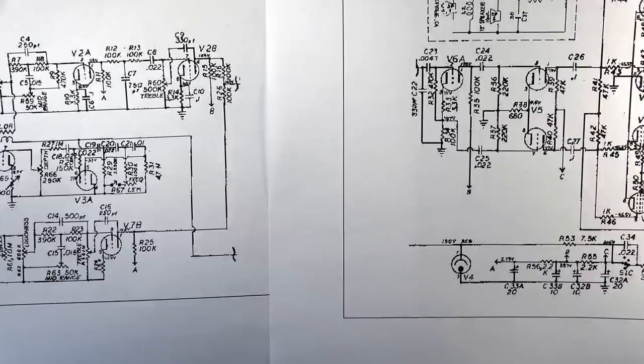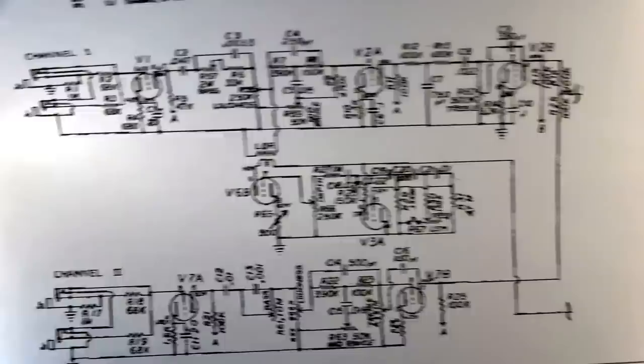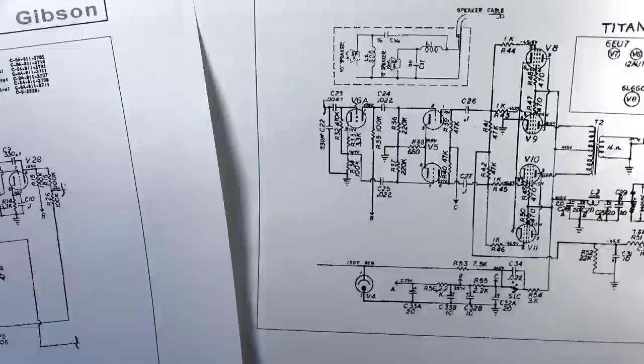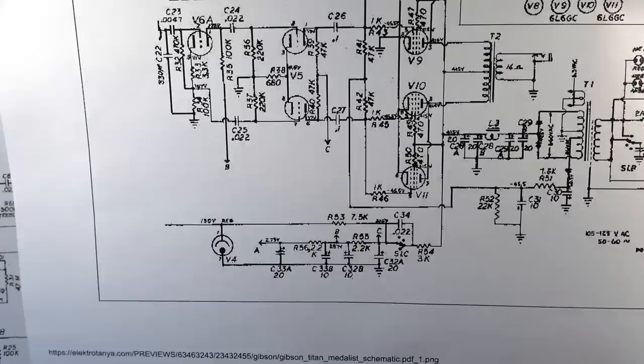So this line right here coming out of this tube, out of the plate, goes through this, which, again, I assume is the light, and then you've got a light dependent resistor right there. Okay, so you got the light, and then you got the resistor here. This comes over here, and it's connected to this side, and that goes to that OA2 tube. So that is a voltage regulator right there.